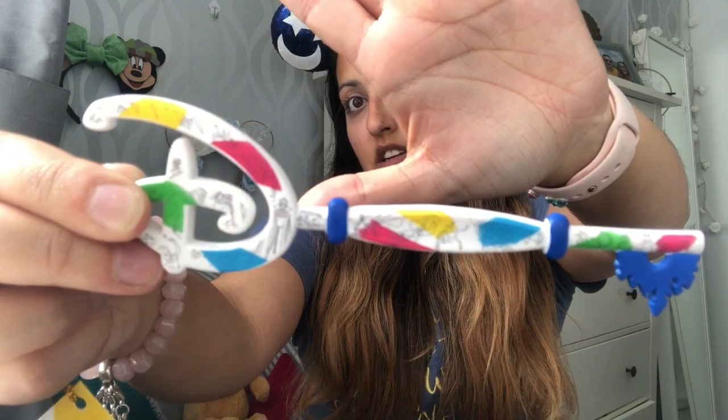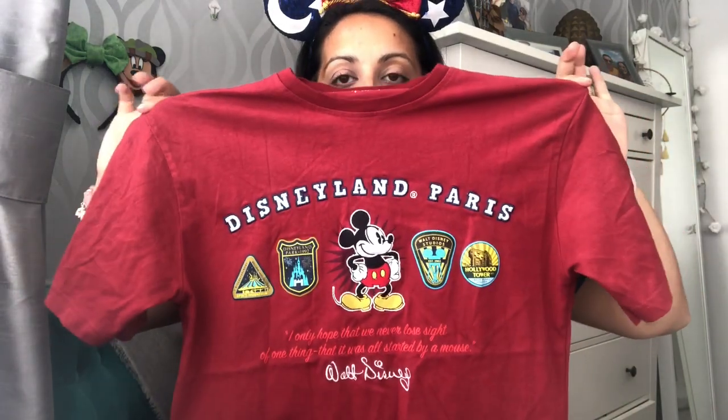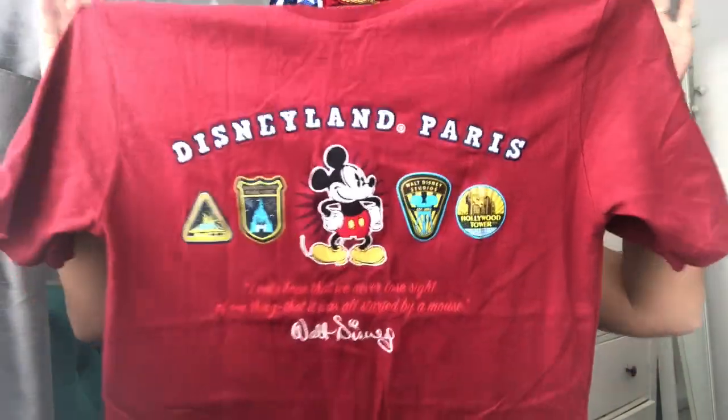Another t-shirt — this is from Shop Disney. I've been eyeing up this top for ages. And then I saw that this ink and paint key was coming out — I knew I needed to have it. And I thought what can I buy, because you've got to spend £20, so I thought I'm getting this top. I did originally want the white version of this but then I looked in my drawer and I've got about 55 white tops, so I went for a different colour — and actually I really like this colour. I've got this in a size small — it's a little bit tighter than the other t-shirts, it's not as oversized but I didn't want it really oversized. Love that. And I love that it's got the quote on it: 'I only hope that we never lose sight of one thing, that it was all started by a mouse' — Walt Disney. I love that quote.